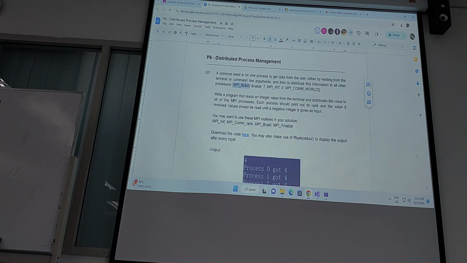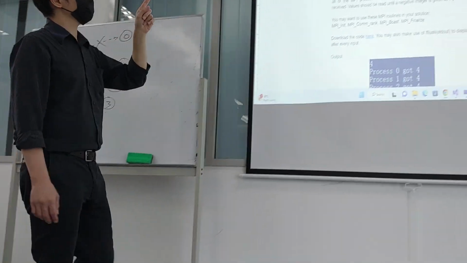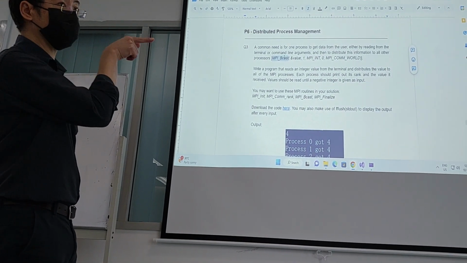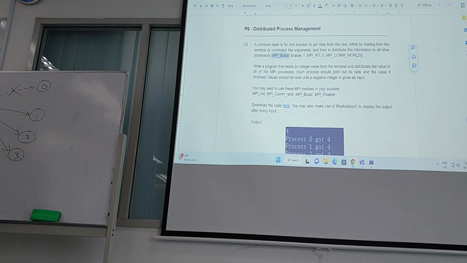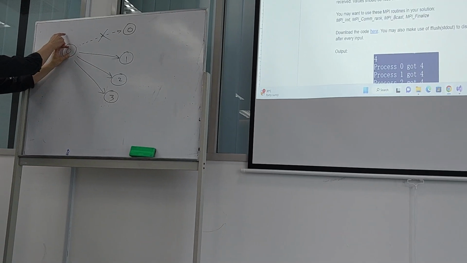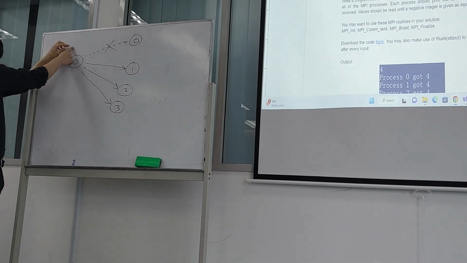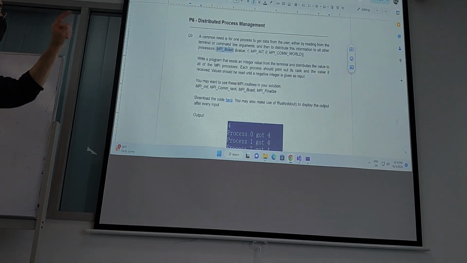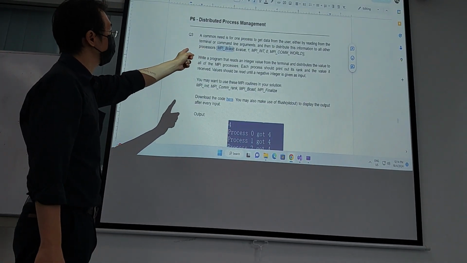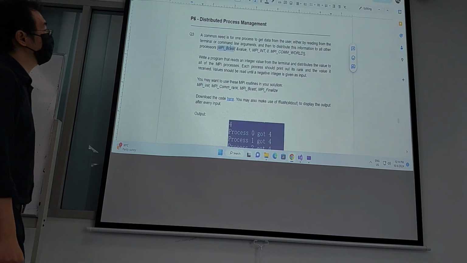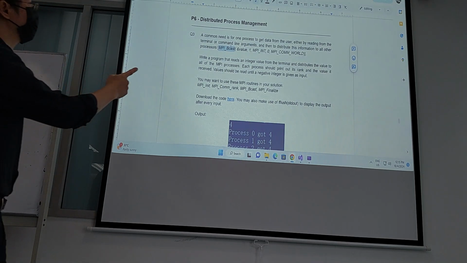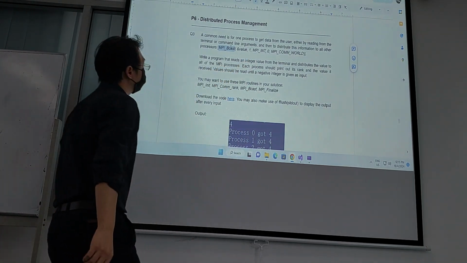Okay, let's see this broadcast here. So broadcast, what does it broadcast? It broadcasts the value. Okay, so you need to tell MPI what you want to send. So you pass in the pointer pointing to the value. Because as rank 0, when you read, you put the value inside the value variable. So you take the address of that value, pass it to MPI broadcast so that MPI broadcast can go and get it using the pointer to get the value from this variable. And there's only one element that you want to send, one value. That's why one.